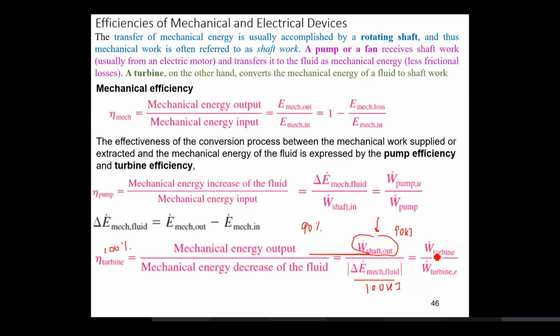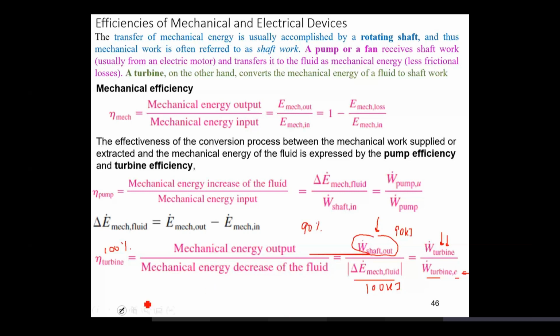Right. Now here the work of the turbine, or work with a dot, the power of the turbine, means the work of the turbine that it is actually producing. And the work of turbine with E means the energy extracted out of the fluid. So this is the one which was extracted, and this one represents the actual work being produced by the turbine, the rotation of the shaft. Clear enough?